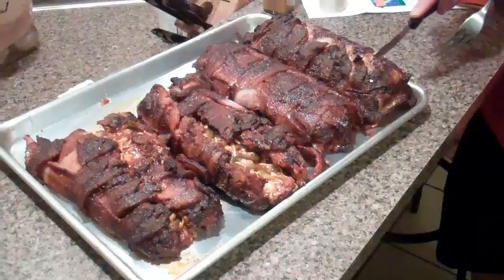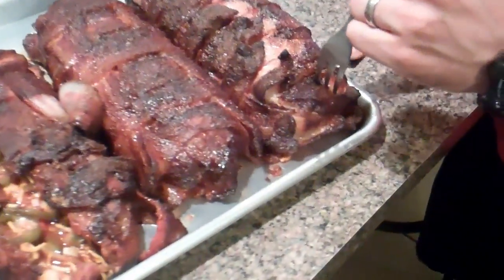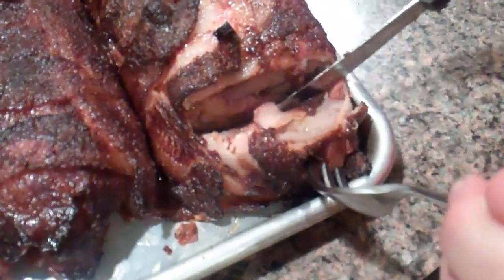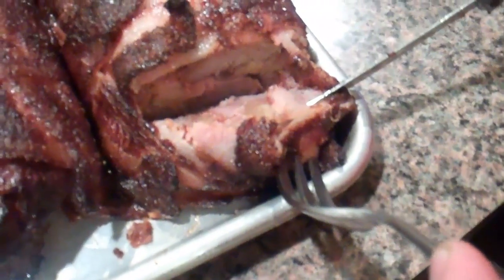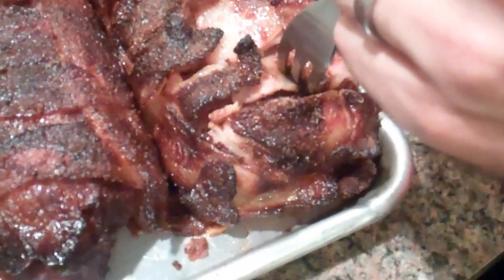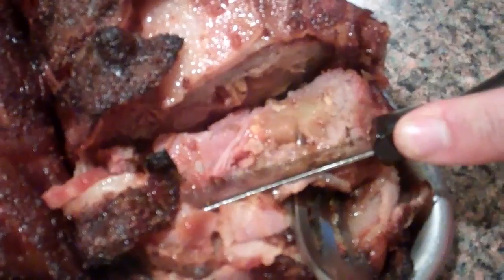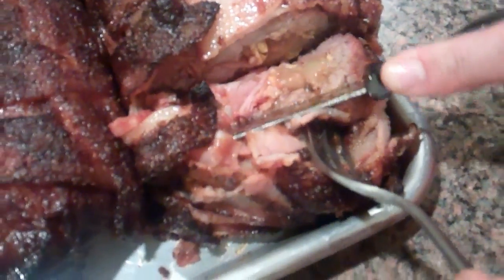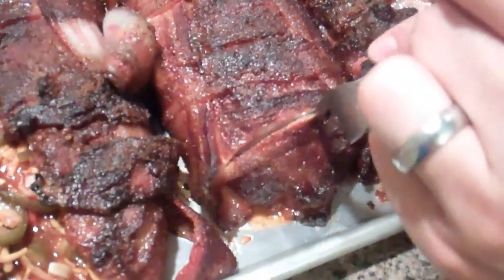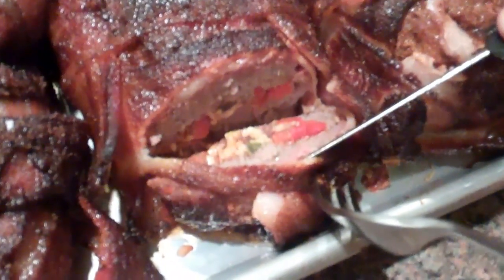Alright, here we go. So they're off the kettle, about 2 hours. Gonna cut into these guys. We're checking the temp. Look at that right there. That's the Hawaiian one. So it has sweet ham. Ooh, there we go. Sweet ham, pineapple, cheese. This next one right here has, oh my gosh, look at that. Wow.